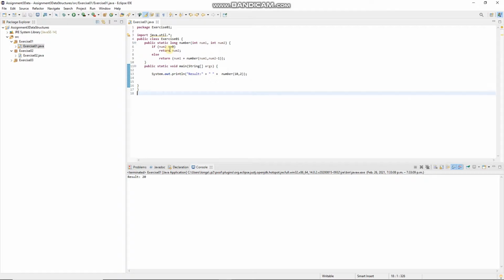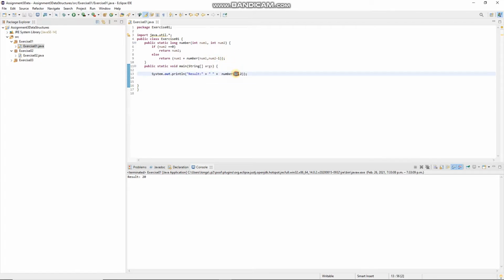So if num2 is equal to 0, I'm going to return num2, and else, num1 will be added to itself num2 minus 1 times.